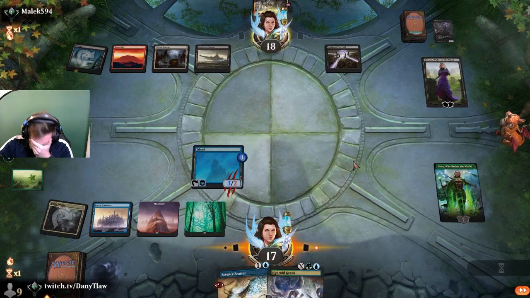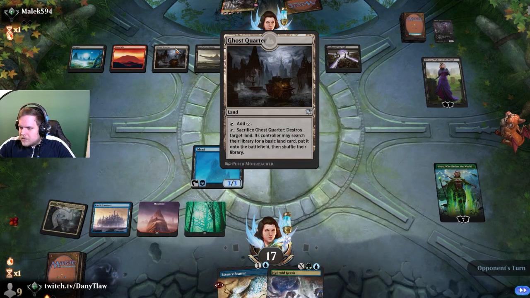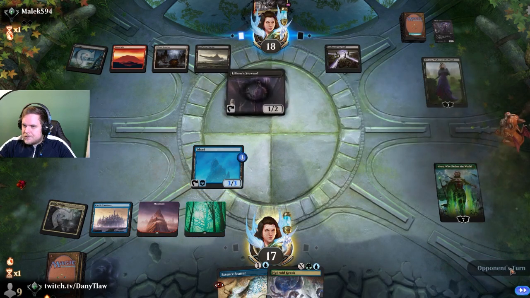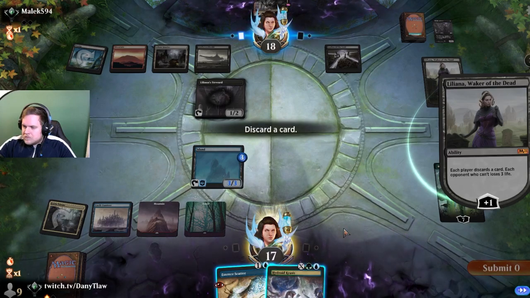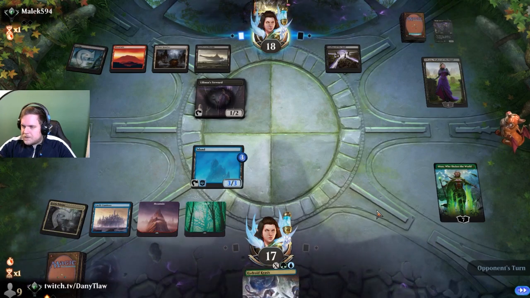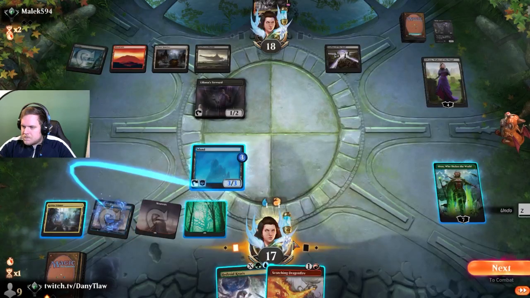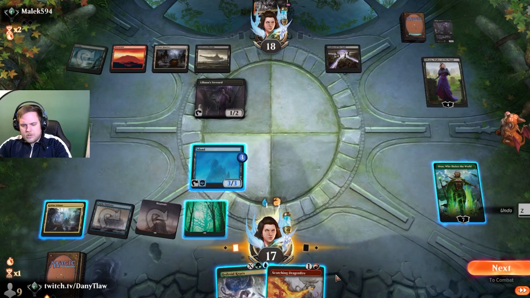Yeah, I have to end turn here. Oh, it's a close call now, I guess. Oh wow, they didn't. Interesting. How much does it cost? Again. I value Krasis higher than the Essence Scatter here for sure. I don't think I need this.